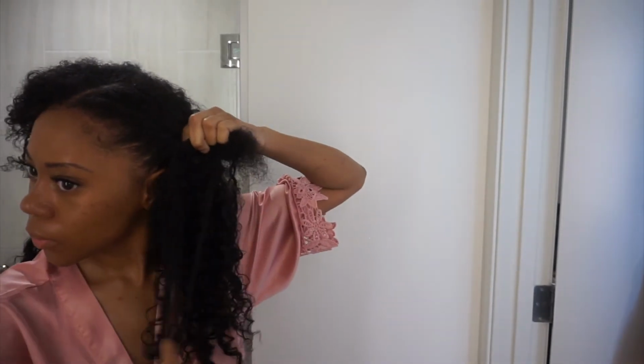I'm also just putting a little bit of edge control along my perimeter as well as throughout the twist, so that way there are no flyaways, and like I said, I'm really just trying to blend, blend, blend.